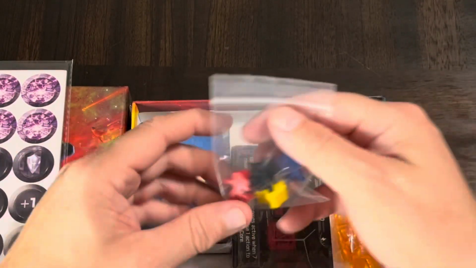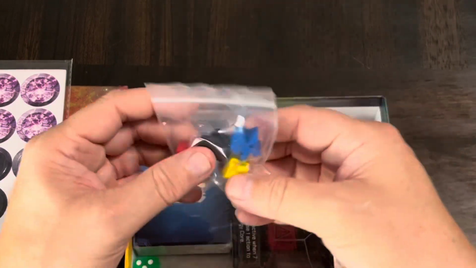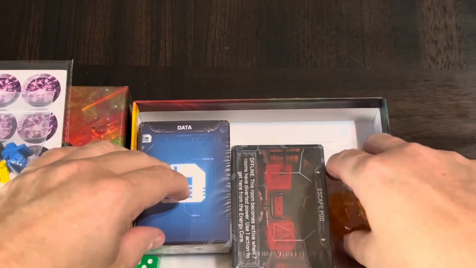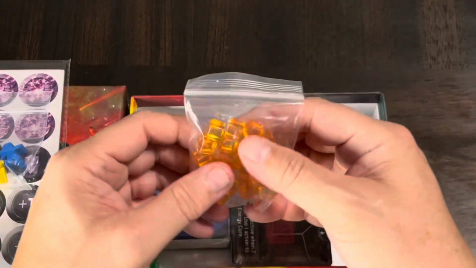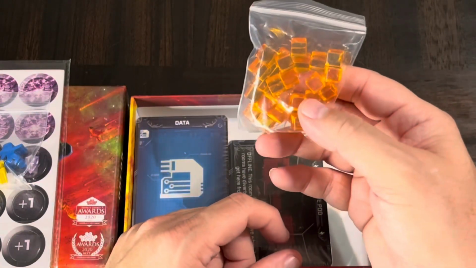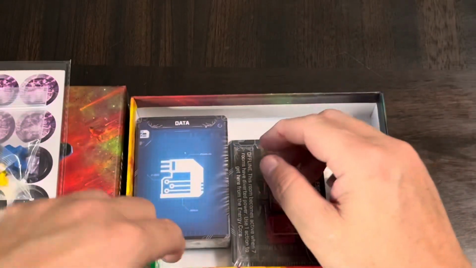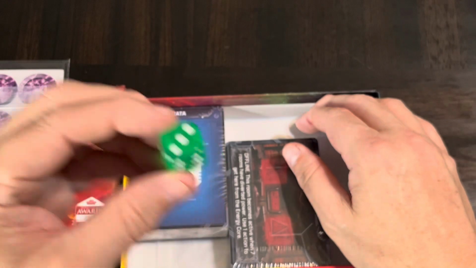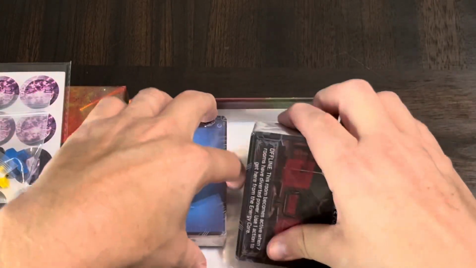Okay. You have your meeples. So it plays up to 4 players. Got some meeples there. These are the track status cubes, showing where you have damage on the different rooms. We have a die, nice green die there. Kind of like that. And the rest of it is cards, because this is basically a card game.